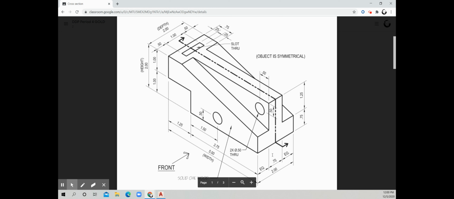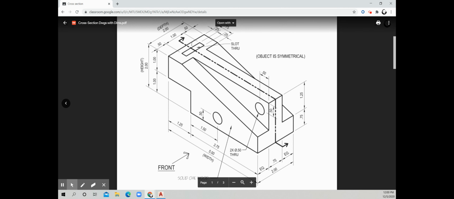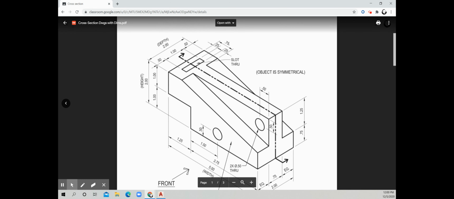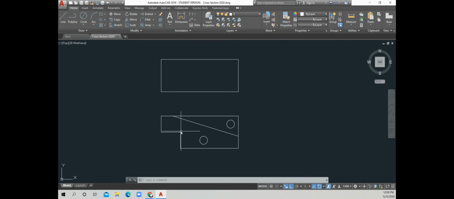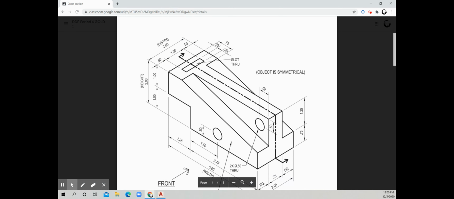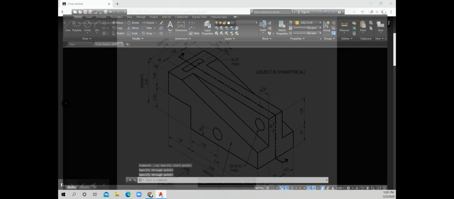Okay, so let's think about that for a second. We need to have a rectangle here and a rectangle here. How about we make this rectangle first? So let's see. We're looking at a distance. Let me see if I can scoot that down a little bit. Looking at a distance of 0.75, which we saw. And actually, that's marked. Take a look, it's actually marked right here. So let's go ahead and put in a ray from here up, and that'll cover this whole thing right here.